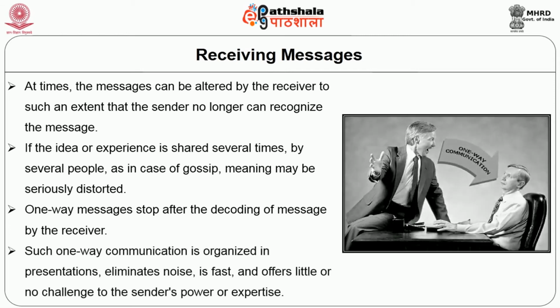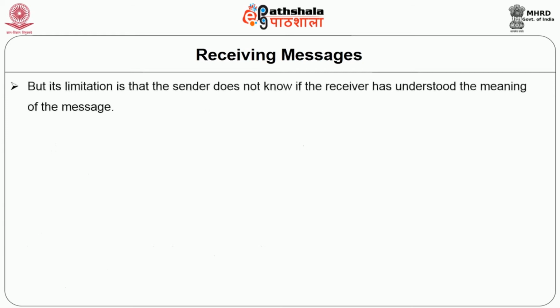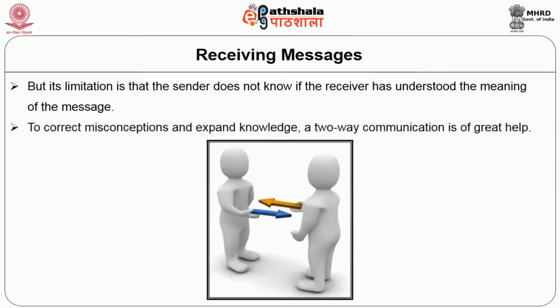Such one-way communication is organized in presentations, eliminates noise, is fast and offers little or no challenge to the sender's power or expertise. But its limitation is that the sender does not know the receiver has understood the meaning of the message. To correct misconceptions and expand knowledge, two-way communication is of great help.